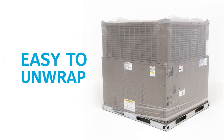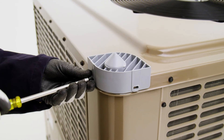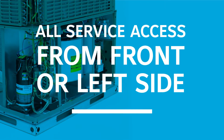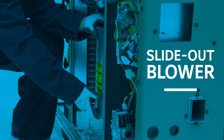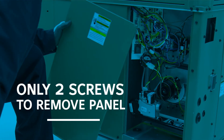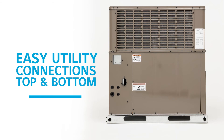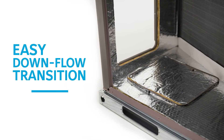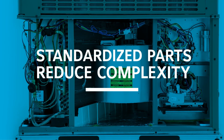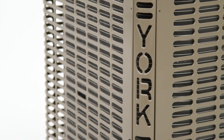Box cutters — those are for slowing down the competition. Just tear off the wrapping and before you know it, you're ready to roll. We've brought that same innovative thinking to every aspect of installation and service: every screw, every panel, every connection, and every process made simpler and easier to save you time and improve your bottom line.